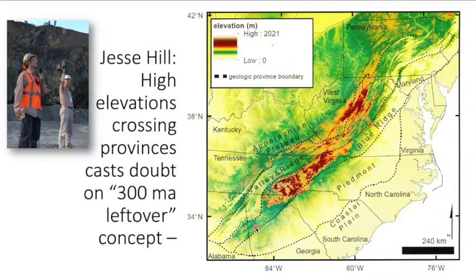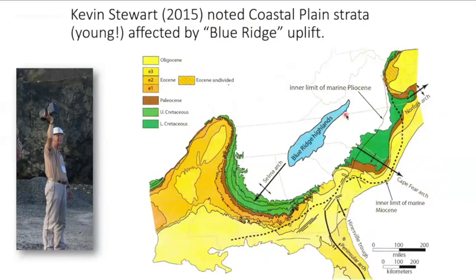And not only that, but when you take this Highlands area and compare it to the big map, and we see that swing in the fall line, it really is wrapping itself around something that Kevin Stewart called the Selma Arch. So this wrapping that involves rocks as young as Eocene, certainly in this bend, is a young enough feature, at least in part, to be related to this uplift of the Blue Ridge.